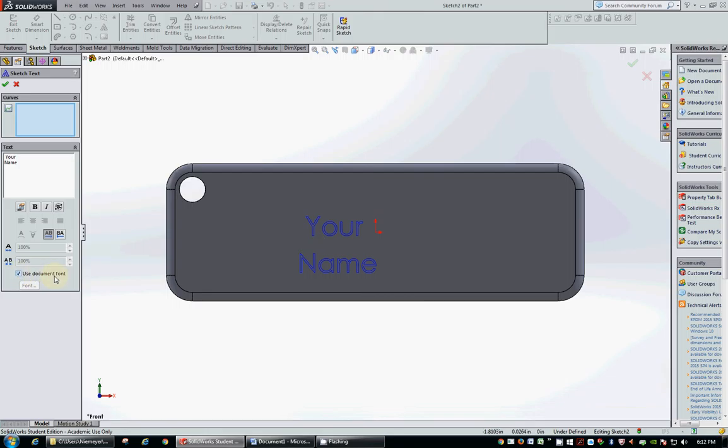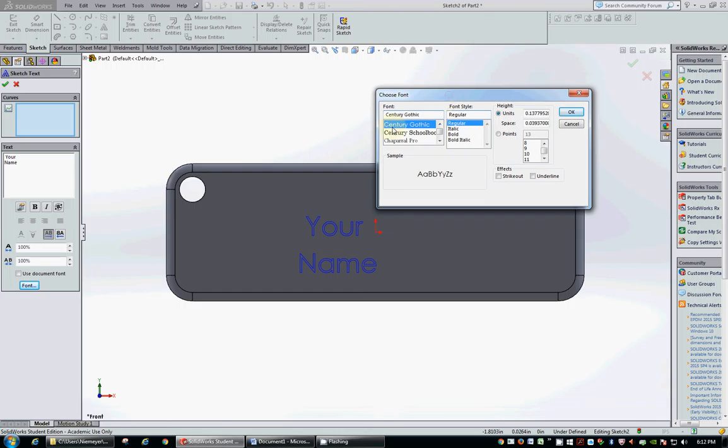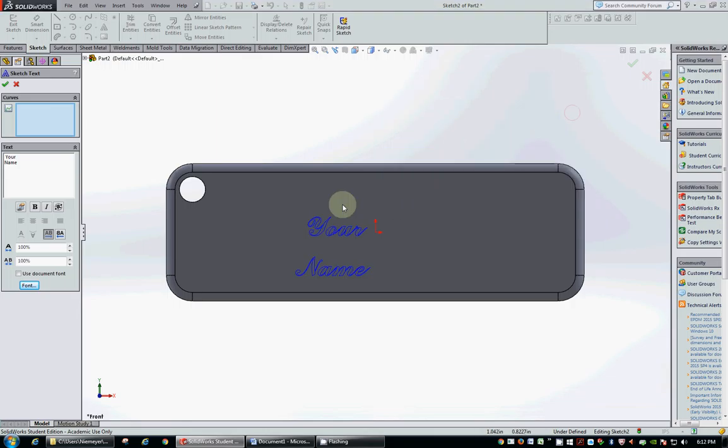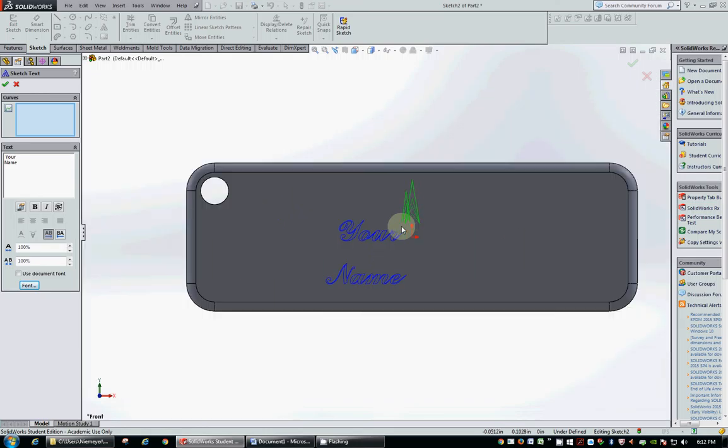So we're going to not use the document generic font, and we'll get out of that and we'll go into font where we can get different types of font. Without going into all the different fonts, let me just tell you to stay away from things like Chiller or script type fonts. The reason why is if we were to use one of these fancy fonts, it does not create a watertight area that can actually be used by the 3D printer. Plus the little parts of these points will be so small, our current 3D printer will ignore some of those things. So that's not going to work.